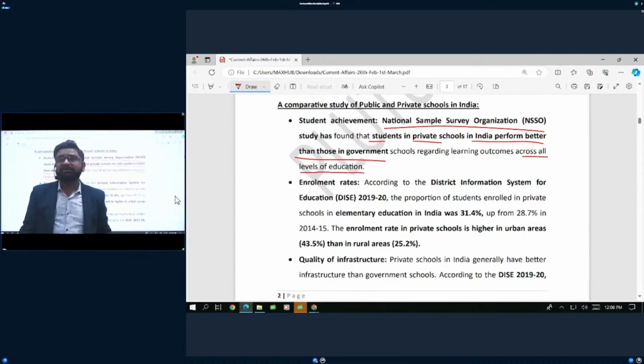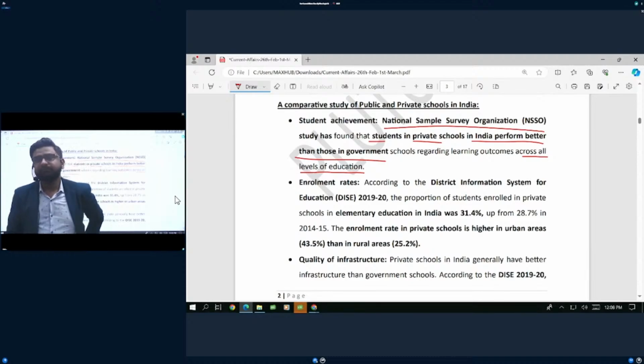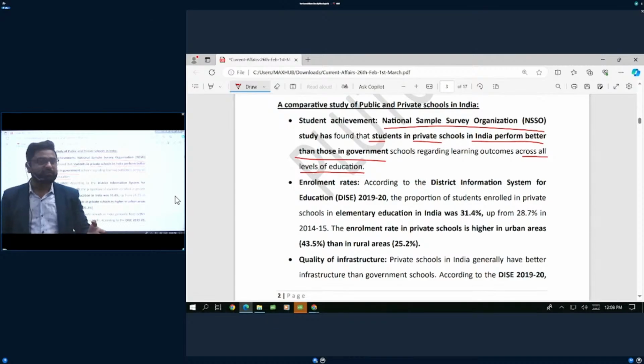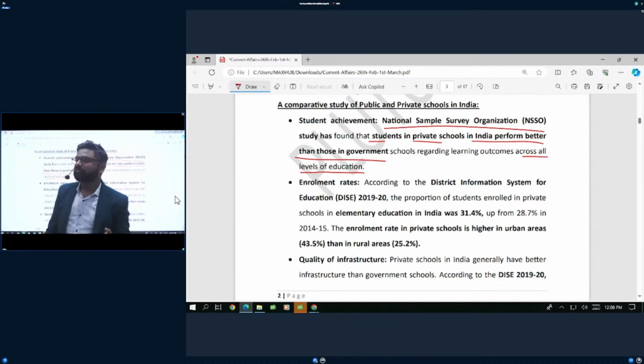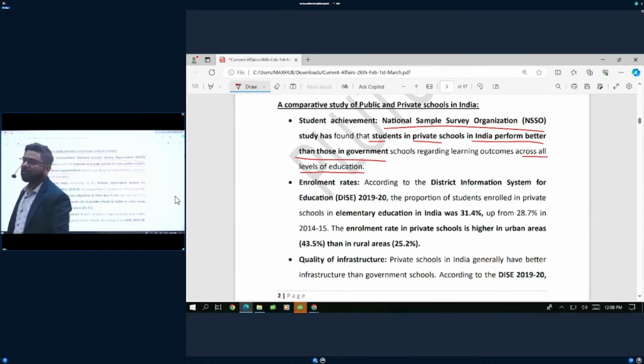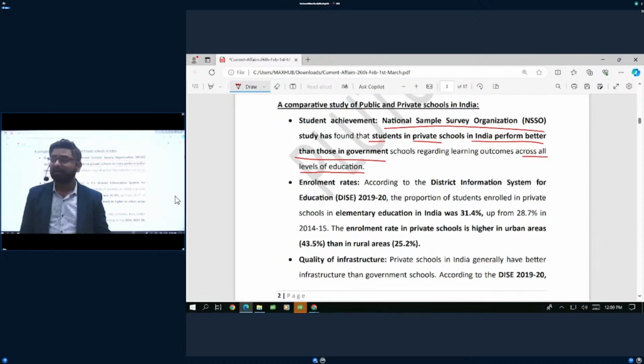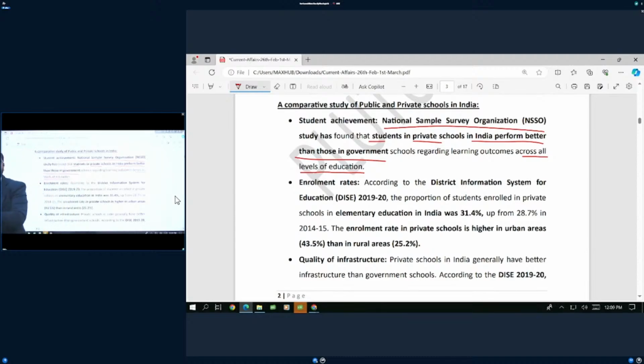अब इसमें कोई रॉकेट साइंस तो है नहीं, सबको पता है बात. Of course, the outcome in the private schools are better than the government schools. The reason being better facilities. So common sense है यार. You have better qualified teachers, better focus on the students, remedial classes, extra classes, curricular activities, good sports complex, good laboratory. So of course you will have a better outcome. So इसमें कोई rocket science नहीं है, हमें पहले से पता था.